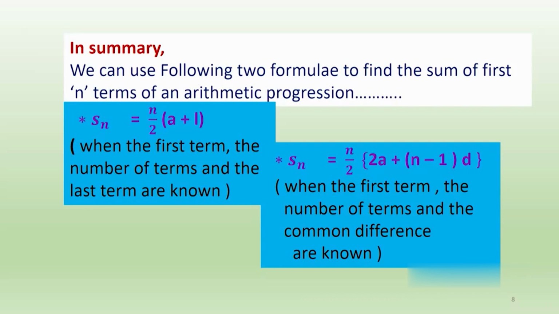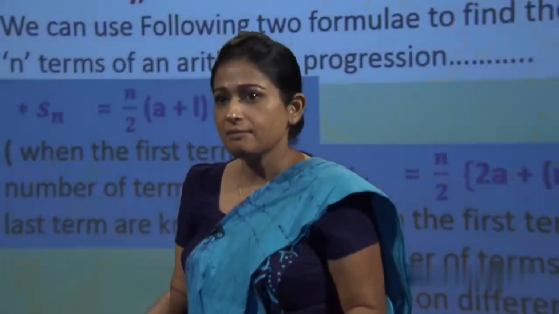So, you can see one difference between these two formulae. What's that? In the first formula, you can see the last term. In the second formula, you can see the common difference. So, sometimes you may have different types of questions. According to the question, according to the sum, you should select a suitable formula and apply it. But using both formulae, you can do the sum.